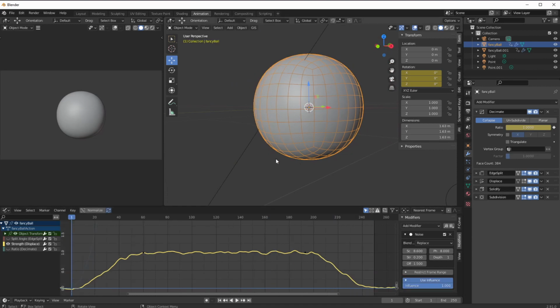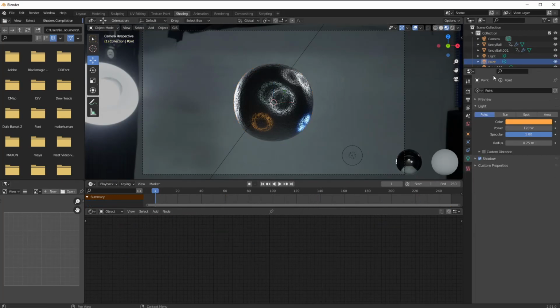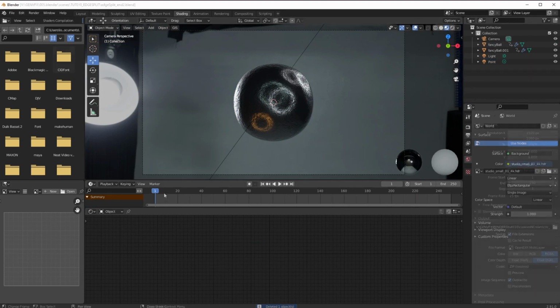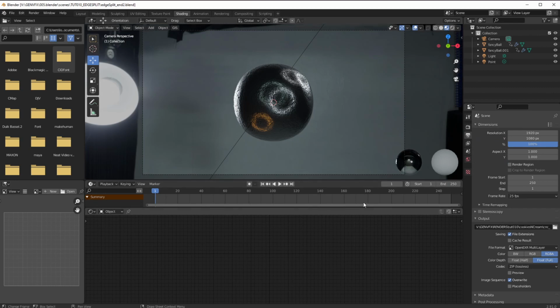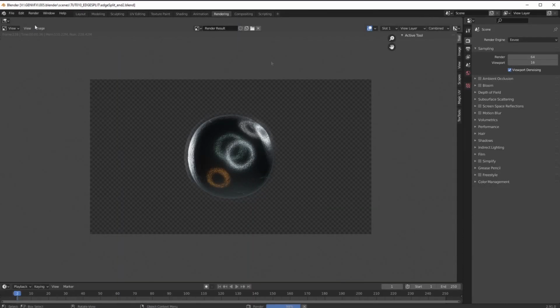So here's our ball, all animating, all singing, all dancing. We've got it shaded. Ooh, blimey. I'm going to get rid of that blue light. I've changed my mind. I don't like it. Goodbye, blue light. There we go. Okay, so what I'm going to do now is very quickly render these frames so we can see the fullness of the animation. I'll get right back to you. In fact, I'm going to let it render in this window.